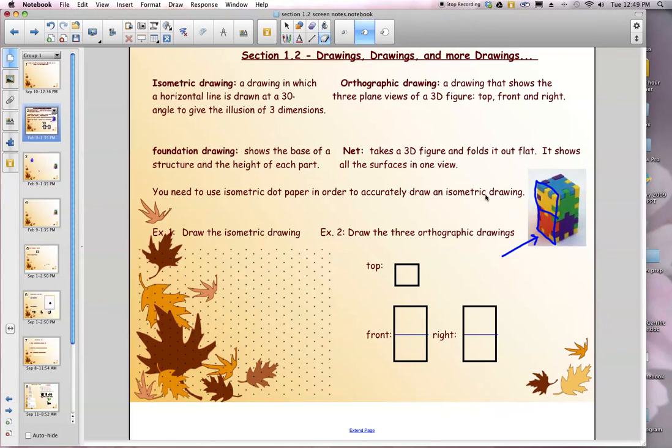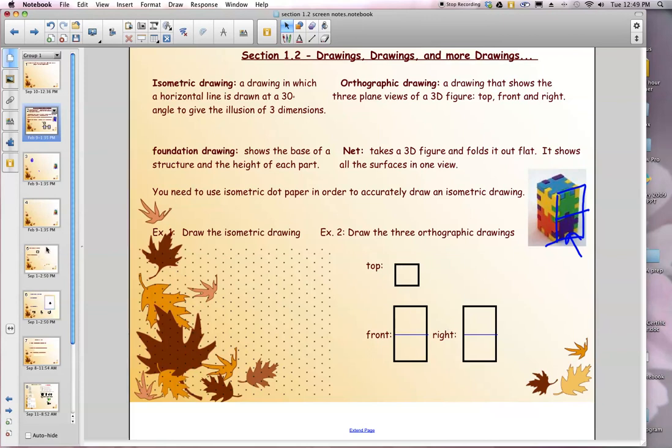And then you do that, and then you move on to the right side. If you're looking at it from the right, what would you see looking straight at it? All you would see is these 2 squares stacked on top of each other. So from the right, you actually have the same view as from the front. That doesn't always happen, but in this case it does. So sometimes they're very similar as you look at them. That's how you do isometric drawings and orthographic drawings.